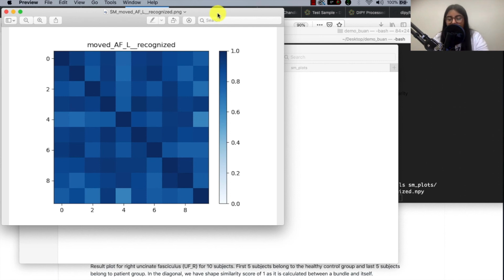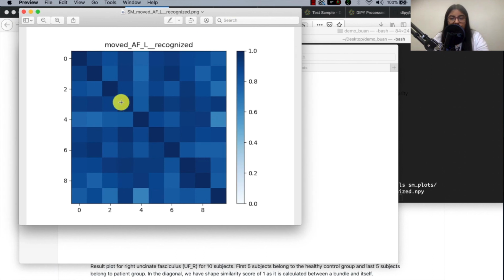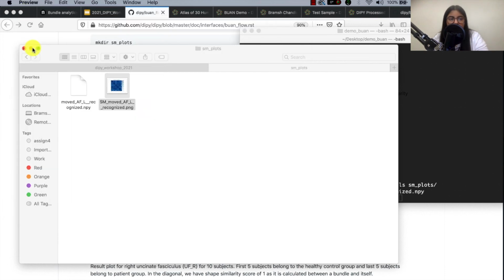You can also change it from the workflow. I'll show you quickly that too. So here we can see that this dataset looks good. Here we have a very dark plot, a dark matrix, which shows that we have a good shape similarity among all the subjects.